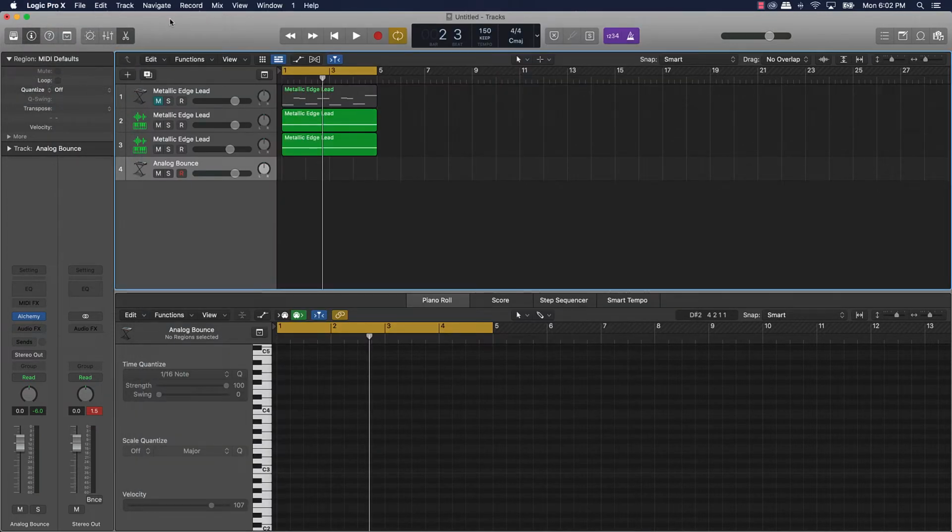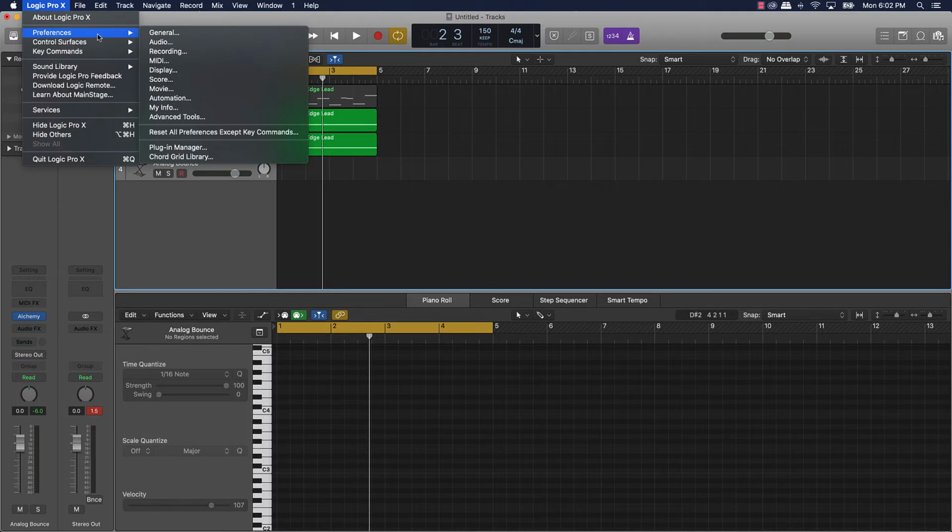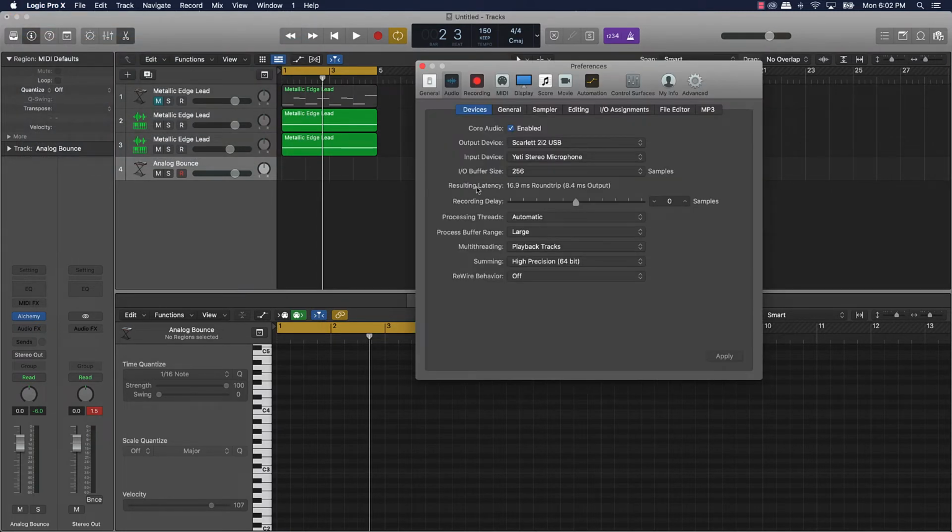Now within Logic, what you want to do is go over to the very top left where it says Logic Pro 10. And these are some things we can do to basically help this process out. Preferences, and Audio. And as they're saying, what you could do is up the buffer size. So usually when it comes to recording, I have it down at 256. What we can do is try it at 512. And that should be pretty decent.